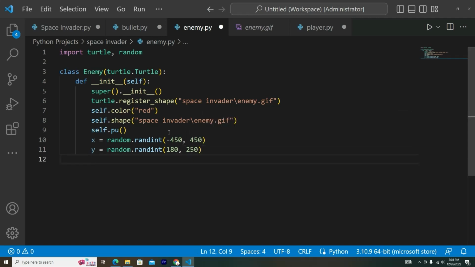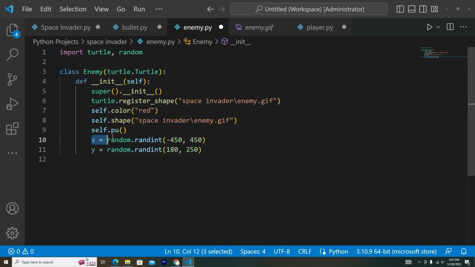Okay, so basically these two lines of code are setting up our enemies. We're not only going to have one enemy on our screen, as that would be a pretty boring Space Invaders game. We're going to have maybe around 10 on the screen. So for all of those, it's going to choose a random location on the screen to start off on.